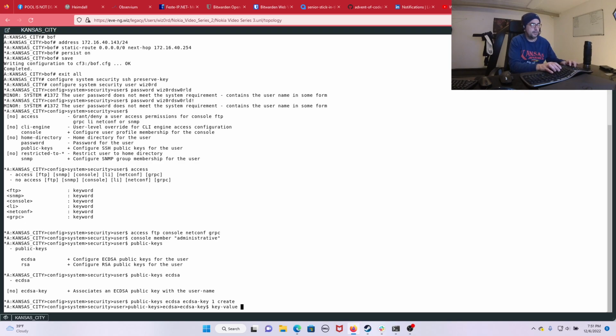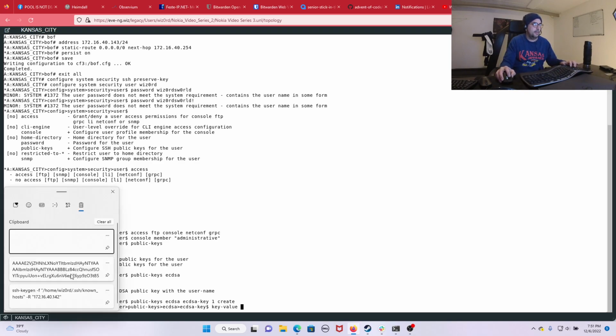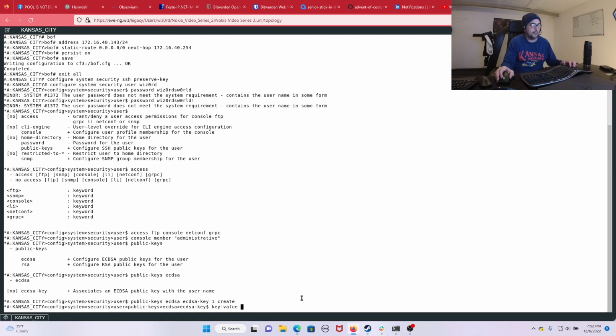Let's see. This is clipboard history, so it's really handy. You hit Windows V, and you can have multiple clipboards going basically. And it doesn't want to work here. This will work better somewhere else.